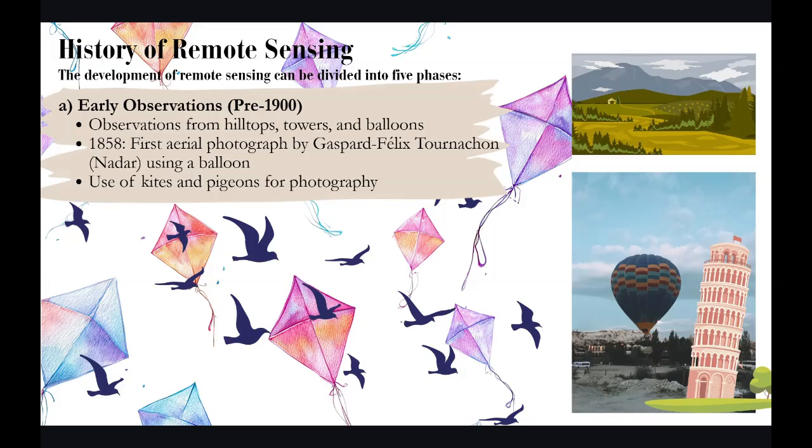Even now that we have drones and different things so we don't really have to use our legs to walk up the hill, we still do it because it gives a sense of belongingness, that I know my area very well. So these people before 1900 would climb the nearest hill or mountain to have a wider perspective of the area that they live in. And then comes this person, Gaspard Felix Tournachon. What he does is that he takes an aerial photograph with the help of a balloon. He ties a camera to this balloon and takes a picture.